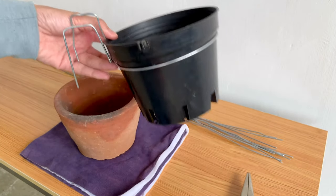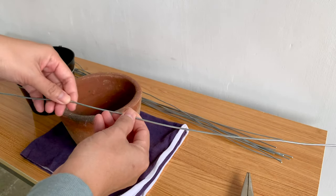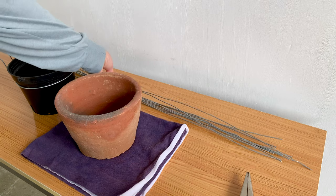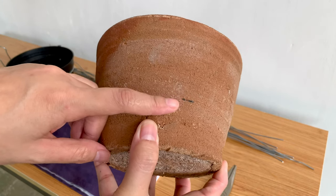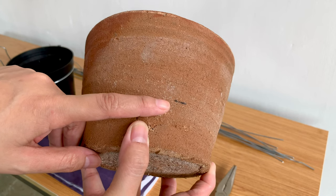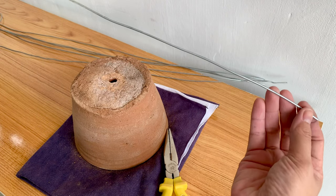I will use aluminum wire — this is a 14mm GI wire, the thickest I could find. I also have my plier and a clay pot, which I'll use to form the wire into a circle. I made a mark on the pot where I'll place the wire so it will fit my plastic pot. You can use any round item you have at home as long as it fits your pot. I'm holding 31 inches of GI wire.